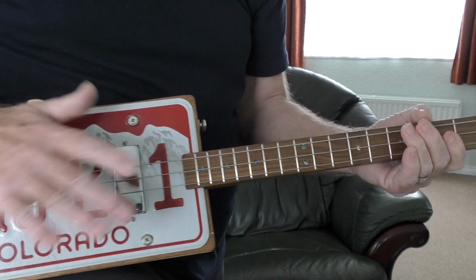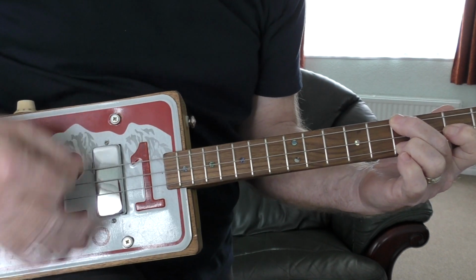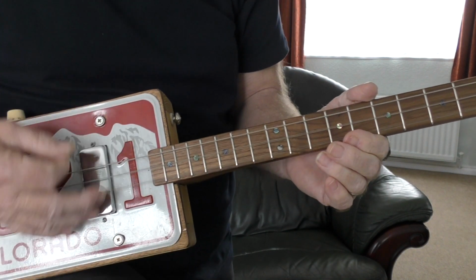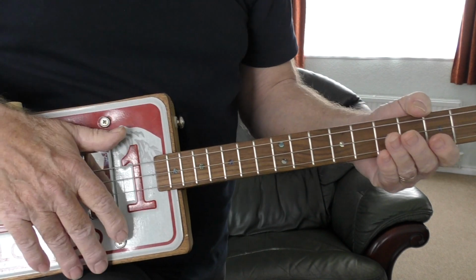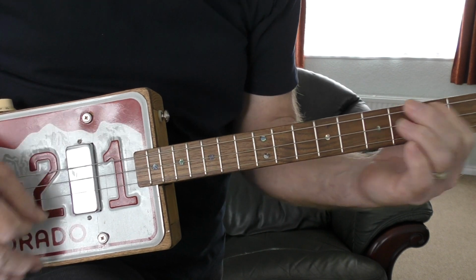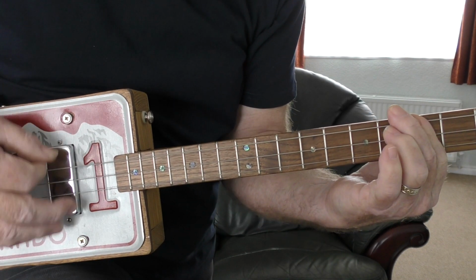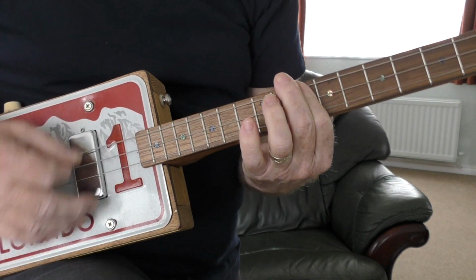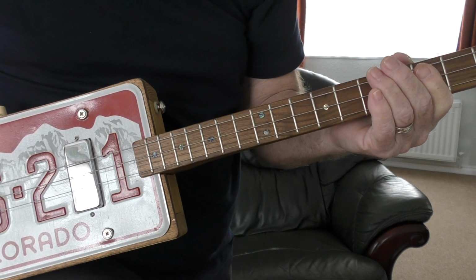And if you want to do a bit of muting, I do a bit of muting. I do all sorts of things with it. So I do a bit of muting, a bit of, you know, off here. Again, it's just how you feel to do it. When you're learning it, it's best to just strum it, really. And do it slow for the first one to learn it. So do it slow if you want at first.